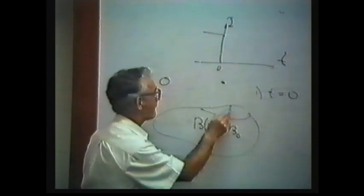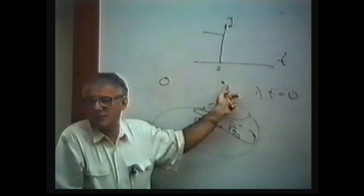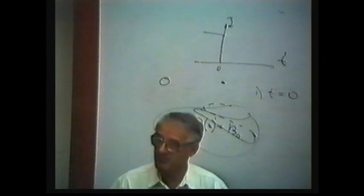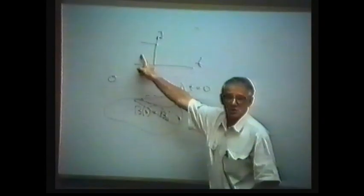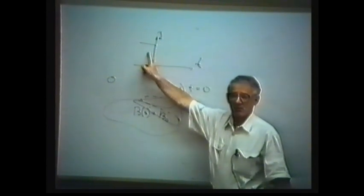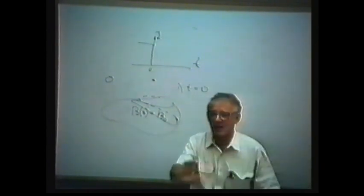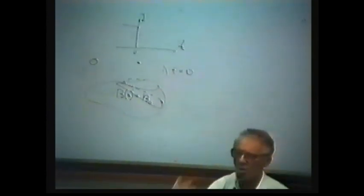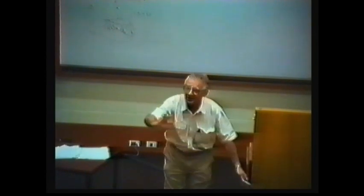Since there are surface currents, they create a magnetic field. So if you have a receiver which measures the magnetic field at the first moment, you can be confident you will have a magnetic field which has no common feature with the primary field. The primary field remains the same inside, but I didn't mention that it must be the same outside. Outside there will be a field which depends on geometry or where you measure, but it's independent of conductivity.